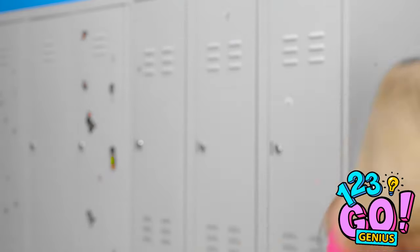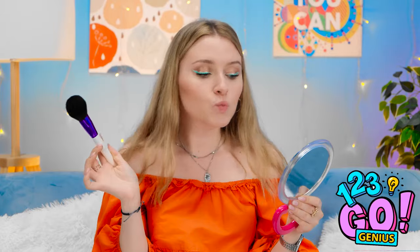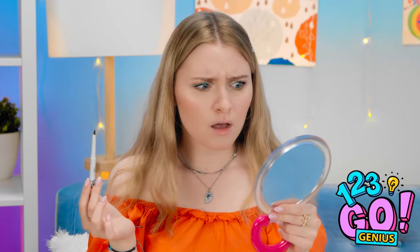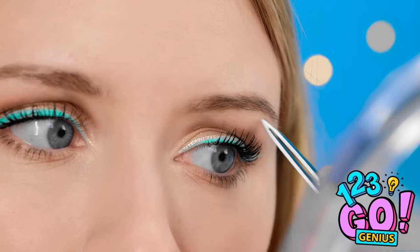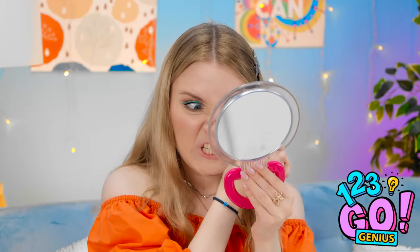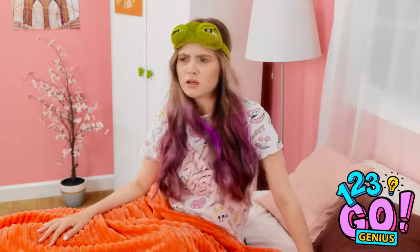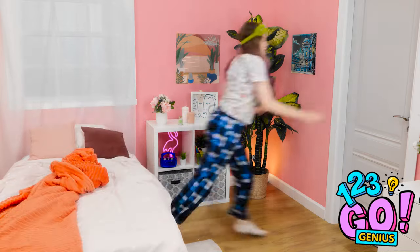I'm looking good today! Love when my complexion is clear. Let me fill in my brows a bit more — is that a stray hair? No way, not on my watch! I'm gonna take care of this right here and now! I went too far with my plucking! What the heck is that? Is someone screaming? I better go check it out — sounds like an emergency!